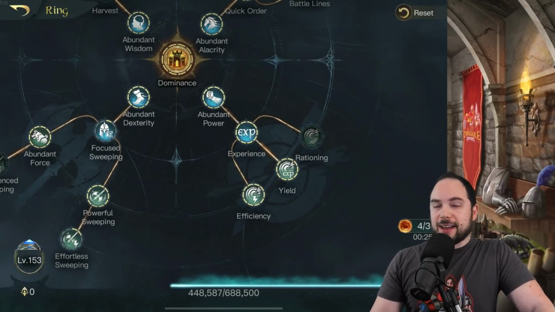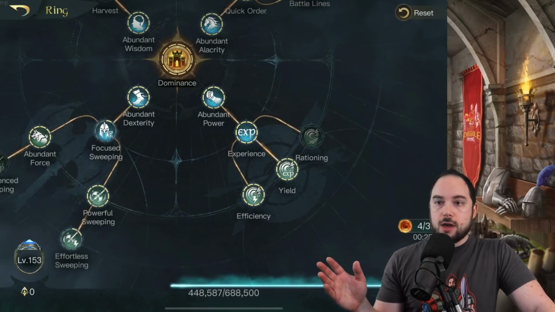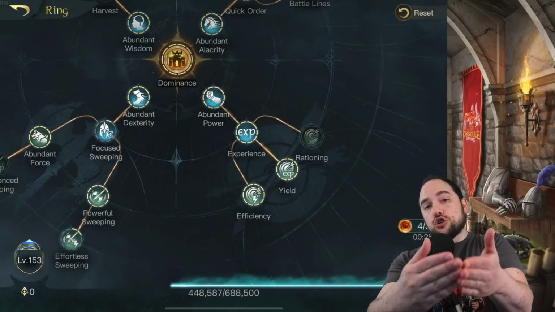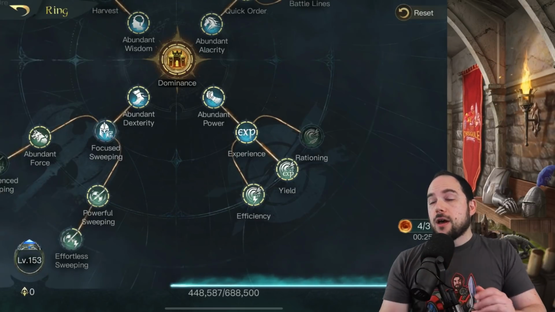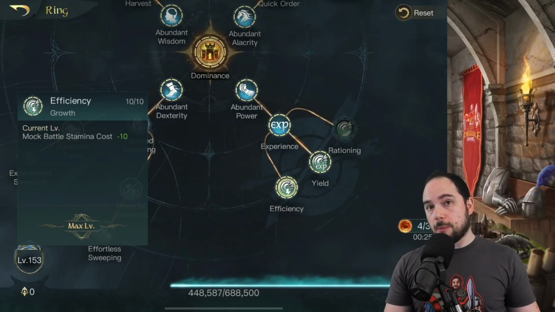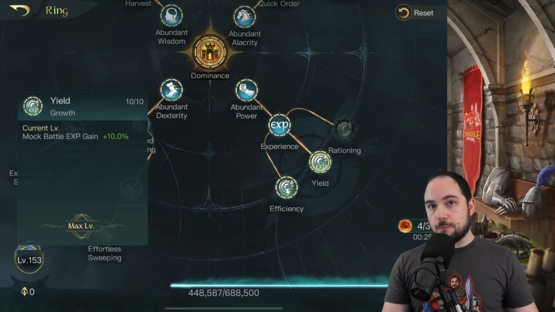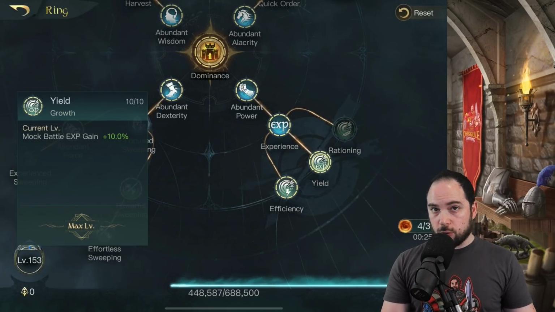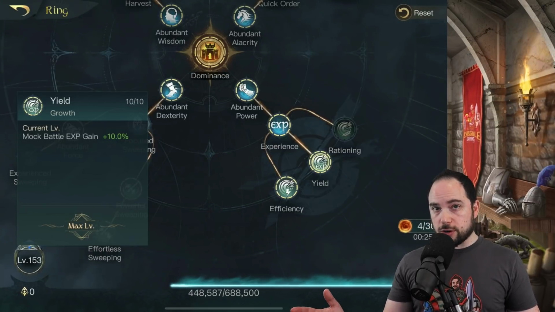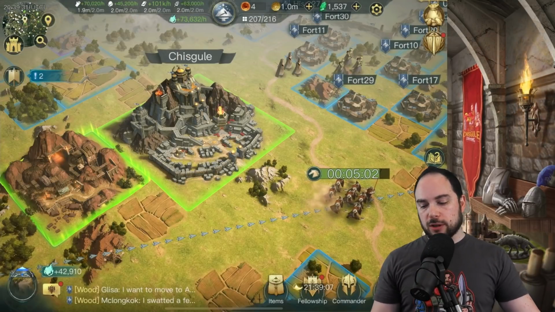Now, look, you're not going to have all the ring points you need to do all the things you want to do. So you're going to have to make some choices. But at some point in this experience stage, okay, you still do sweeping, but I really like the idea of going in on efficiency to reduce your mock battle stamina cost and also to give yourself a mock battle stamina boost. And using, once you have enough resources, all your ability points from that moment forward, not for resources, but instead to do mock battling. And then you are power leveling your commanders.